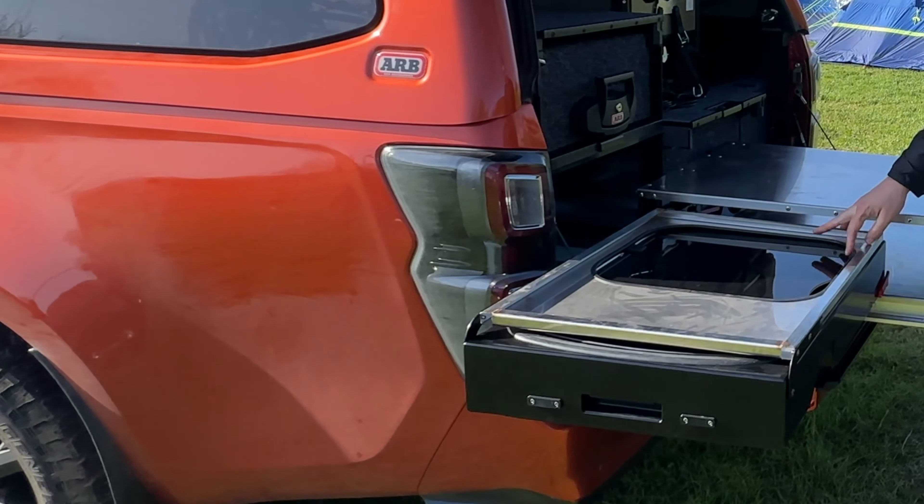This is the divided boot, so you can open the top as well, and you can also open up the sides here. You get these really cool ARB drawers that pull out — really easy to use. They're industrialised so they do stick into place. Really robust and easy to use.